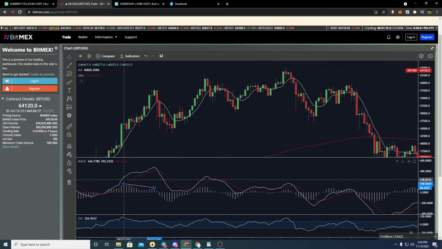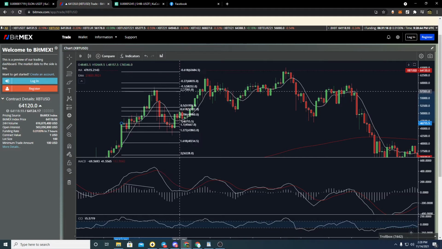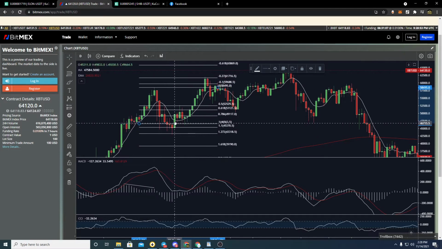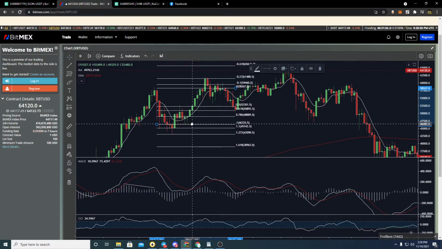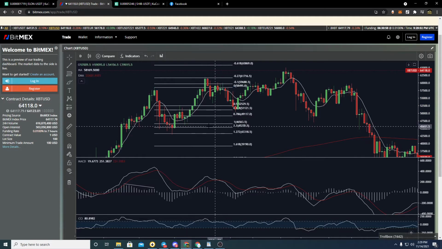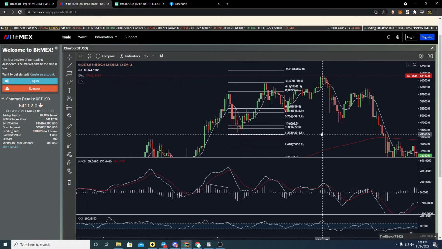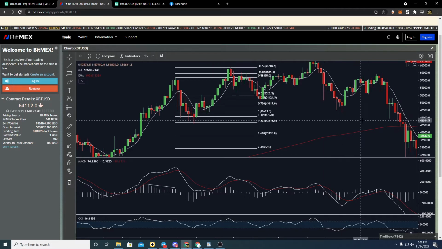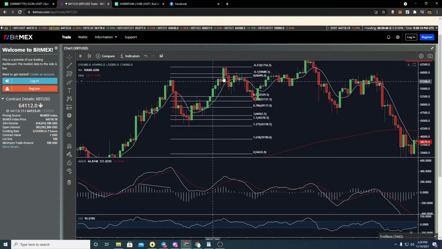So we can take the FIB retracement tool and bring it from here all the way up, right about there. And this is the daily chart. We'll just slide this over to about there. We're just going to pull this up a little bit here, and make sure you always have your stop loss at the -1. So here's your 0, here's your entry, there's your -1, that's your stop loss right there all the time.